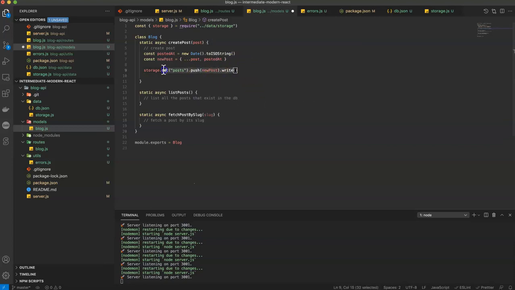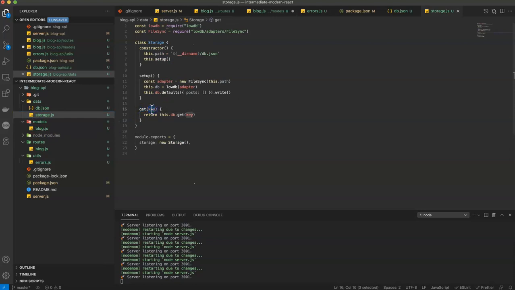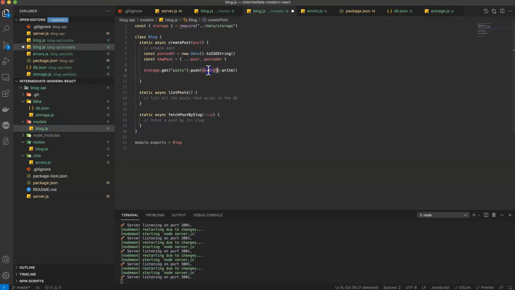Now, if this syntax looks a little silly to you, that's because it is, but it's actually part of the LowDB package. And so if you don't understand the syntax yet, don't worry about it too much. It's not super important. Let me explain briefly what's happening here, but don't get tied up in this. Essentially, when we call the storage.getPosts, it calls this method here with the posts key, which accesses the DB and should have a single posts key, and it gets that key, which happens to be an array. We then push in the new post, and we write that data back to the JSON file. That's really all that's happening here.